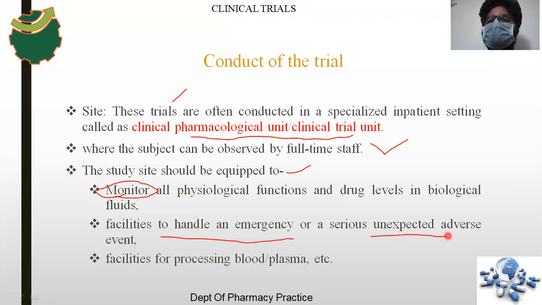So we have seen a statement: we should not expose people to unnecessary risk. That's right, but we don't know all the data at this time, so we are obviously going to expose people to certain risk. But that should not be unnecessary, meaning we know it and we are doing it. That is an issue. And if we don't know and we are doing it, that's not in our hands. But if anything happens like that, we should have a team to take care of them.